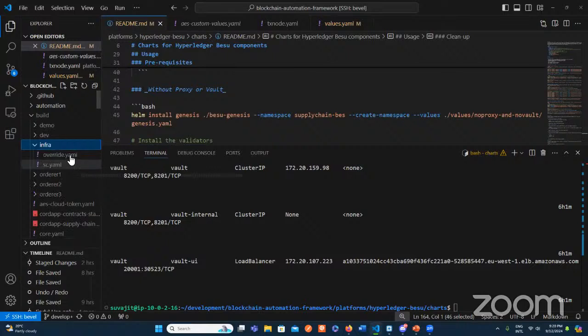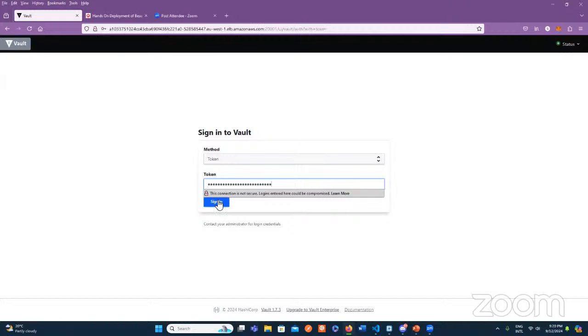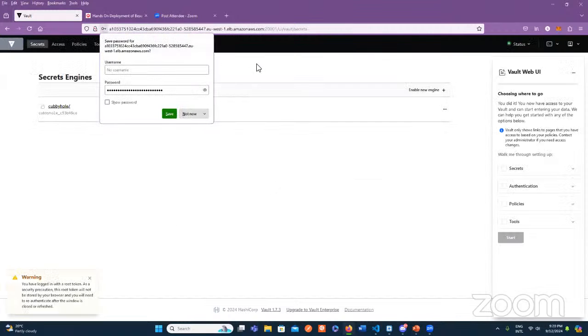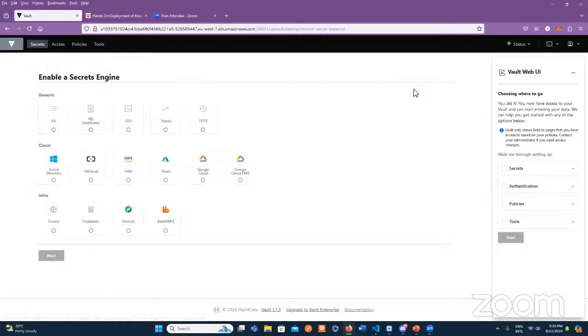Now you have the Vault UI here. The other prerequisite is to have a secret engine enabled. You can just click here, enable the secret engine.